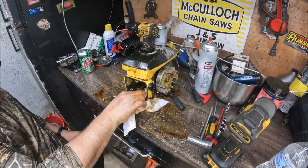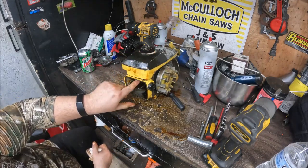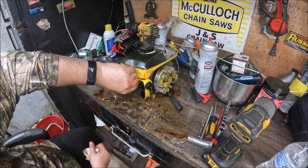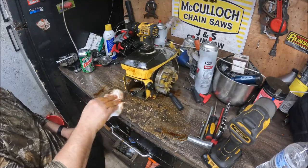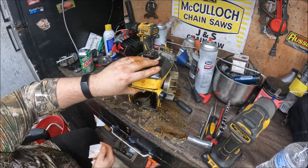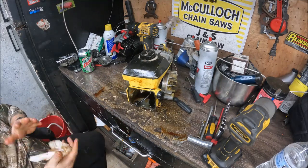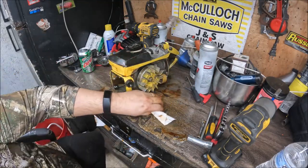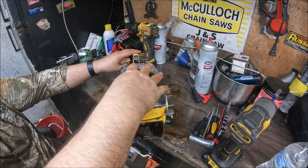And what's funny about this is the whole reason for pulling that cap to get into here is normally there's a screw goes in right there. It uses a 4mm hex, or whatever standard size that is. You can see it isn't there on this one, and you may be able to also see this is a manual oiler saw. Like I said in the beginning, this is the first of the 10 series. There was none made before this that I'm aware of. It started with the 1-10.